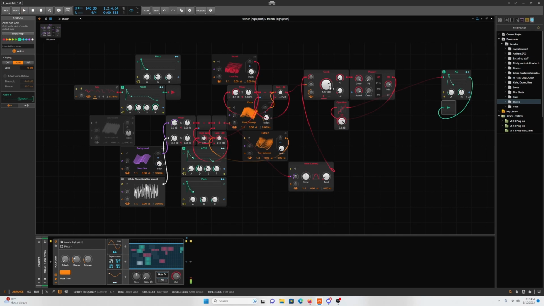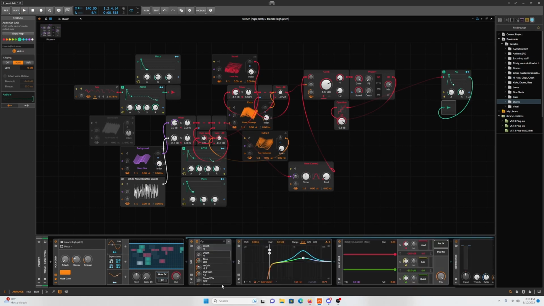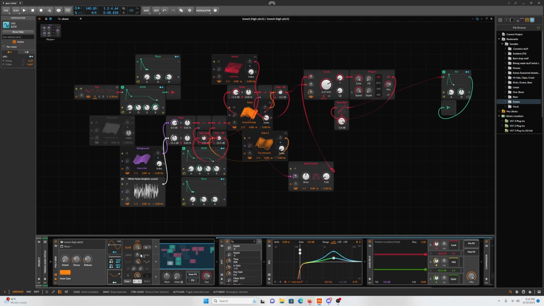I added an extra thing as well. I added this modulation, this LFO, and I turned up the rate. So what I did is I made it sound a bit crunchy.